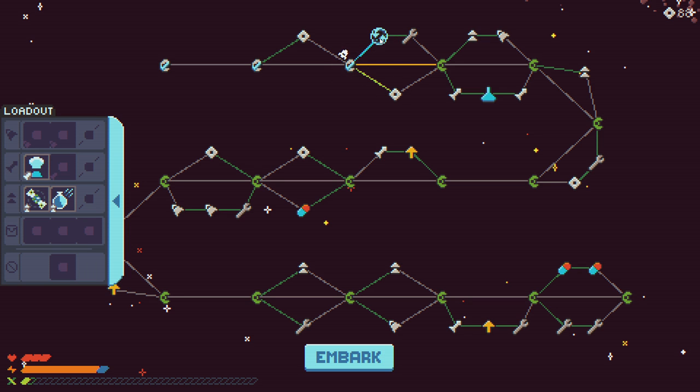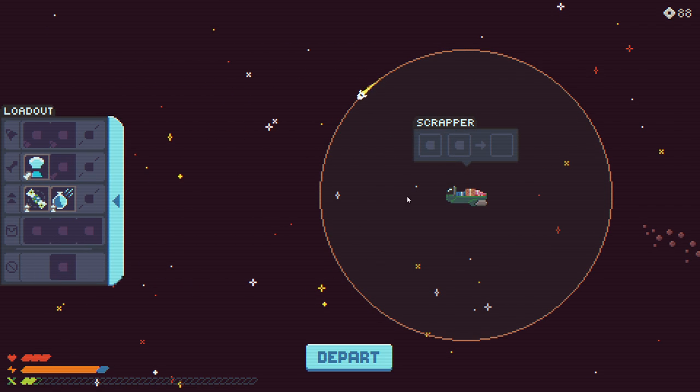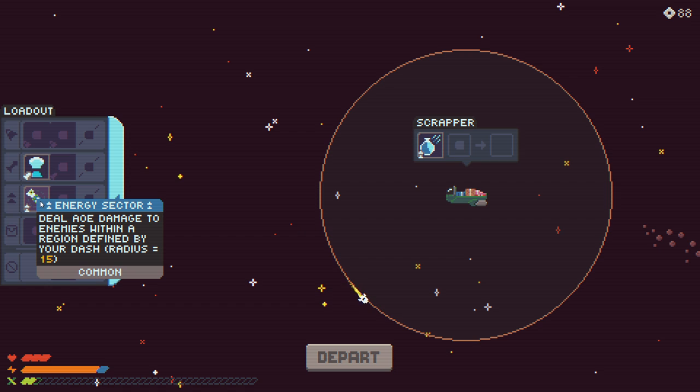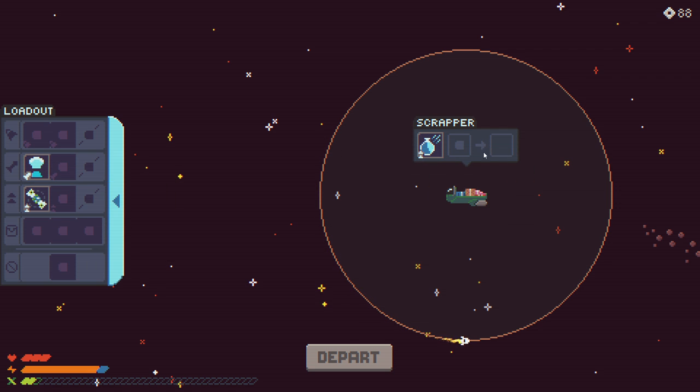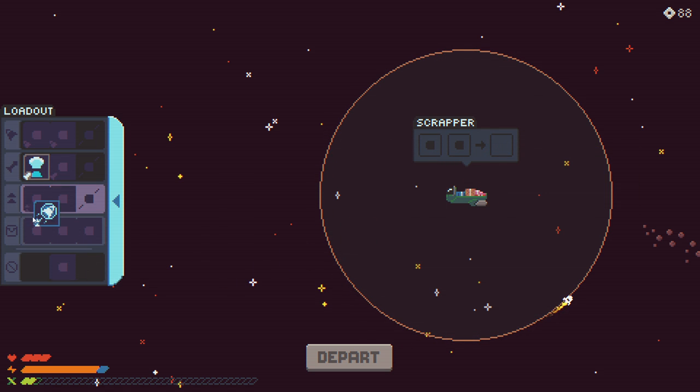So that's a normal shop. You know what? I want to know what these are. I'm assuming that a repair repairs our ship scrapper. Two things and then it'll rotate into something else. Deal AoE damage to enemies within a region defined by your dash. Radius 10. Okay, I kind of want it for science. Give me something good. Dashing grants a barrier for 2.5 seconds that blocks all incoming damage.